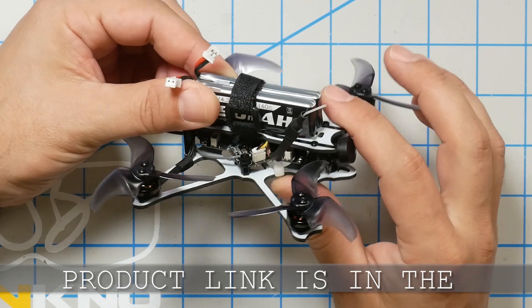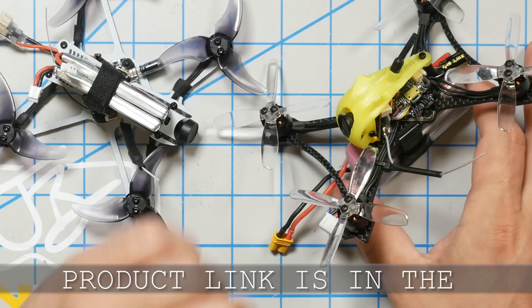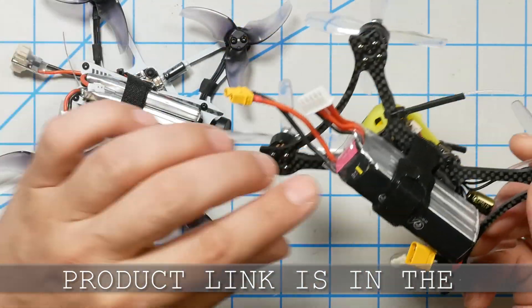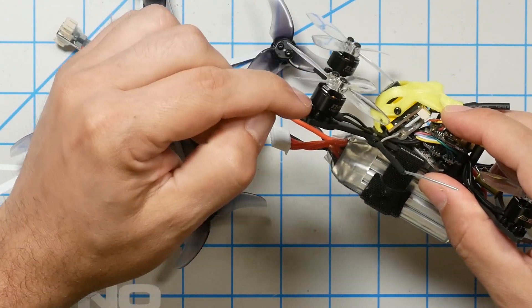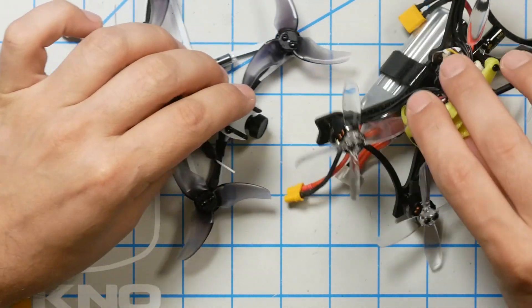The first question that a lot of you guys are going to ask is, why am I reviewing these two quads in the same video? Because these are very, very different quads. The E-Max Freestyle is much smaller, much lighter — about 80 grams compared to the Full-Speed, which is about 125 grams. The E-Max runs on a 2S battery; the Full-Speed runs on a 4S battery — a big honking battery. The E-Max has 1103 motors, and the Full-Speed has 1106 motors, so the Full-Speed motors are twice as tall, the same diameter.